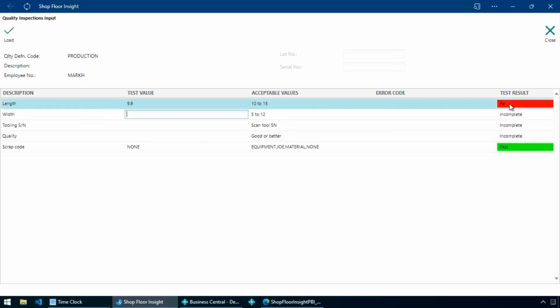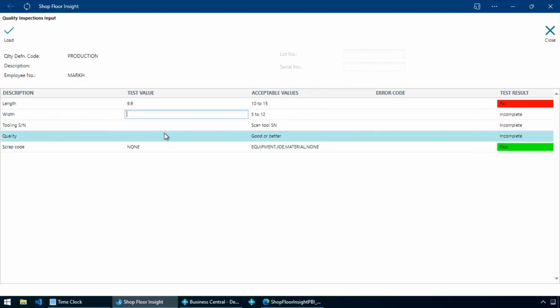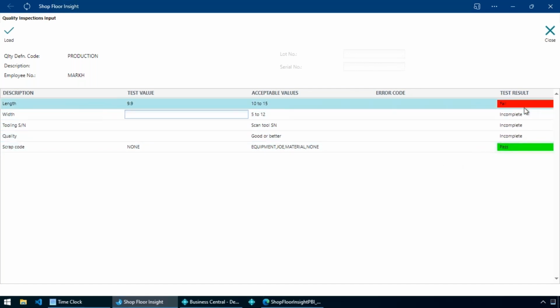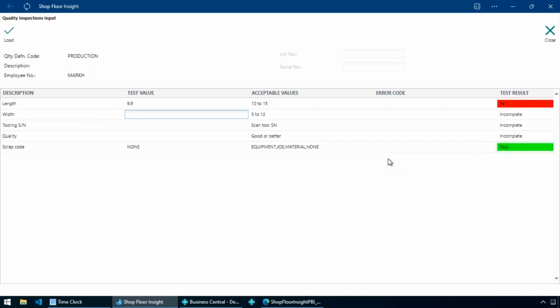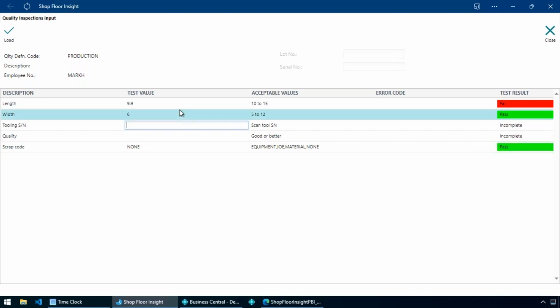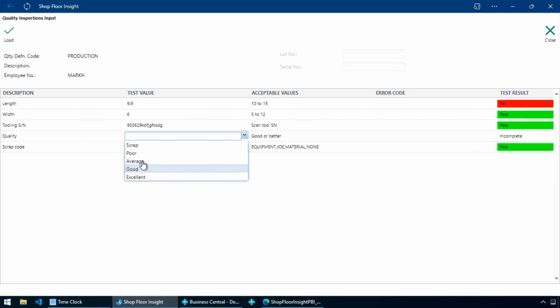This information is actually captured right within Business Central. And I can go in and look for this specific serial number or lot number, or this specific production order and operation, what passed, what failed. All of that information is captured right in Business Central with this production order. As we go through, you can see we've got pass, fail. If I wanted to scan a torque wrench serial number or something like that, I could scan into that text box.